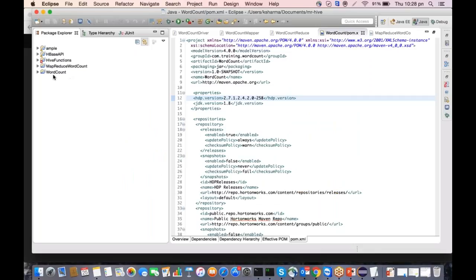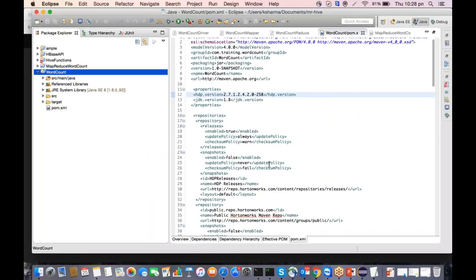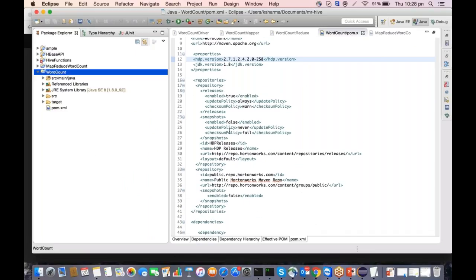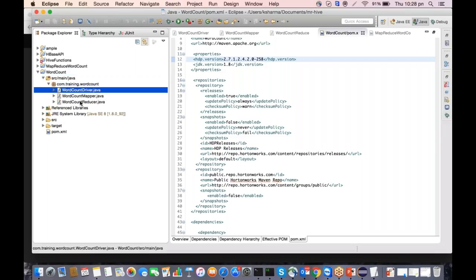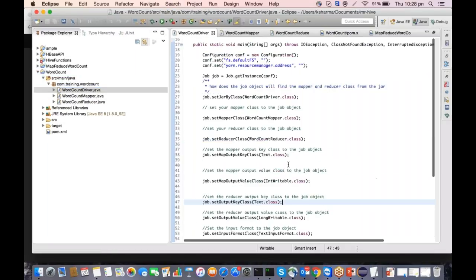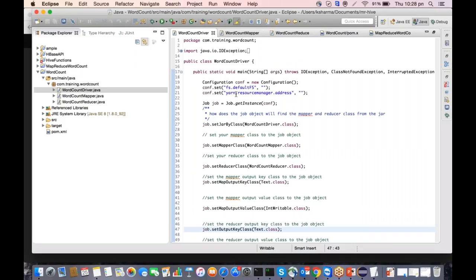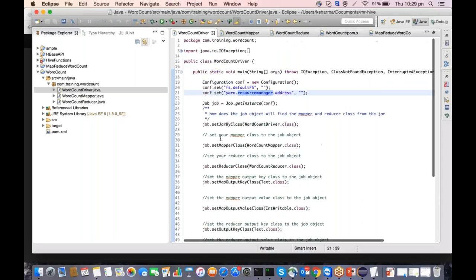Okay, yesterday we developed the WordCount project. You create the project, move on to Eclipse, and create your classes. I have written the driver code, right? I'm not sure, because I have to figure out these two things from Ambari: the address of our name node and the address of our resource manager. We are actually doing the basics.